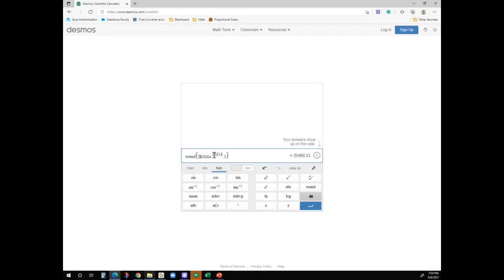So if I go back to the $20,000, we had 3% for 10 years, and then I'm telling it to round 2 decimal places, it automatically rounds it for you. So if you struggle with some of the rounding rules, you can use this button to round. You just do comma and then how many decimal places you want. So if I wanted 3 decimal places, I would just type a 3 there. If you want a whole number, you type in 0.